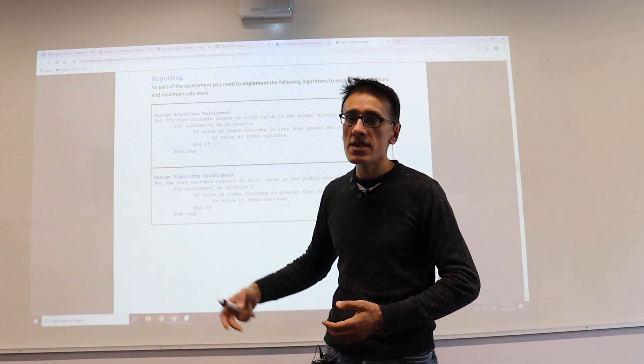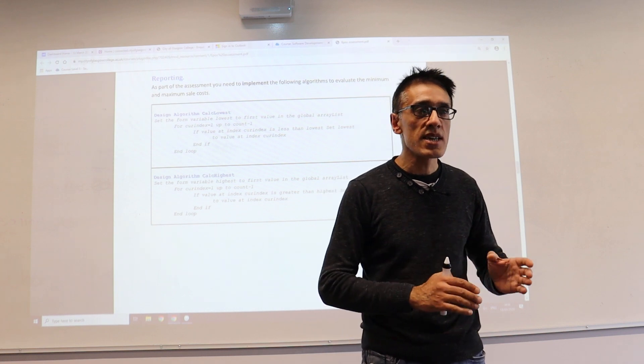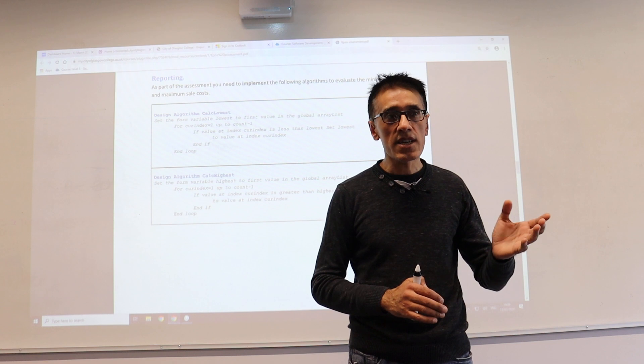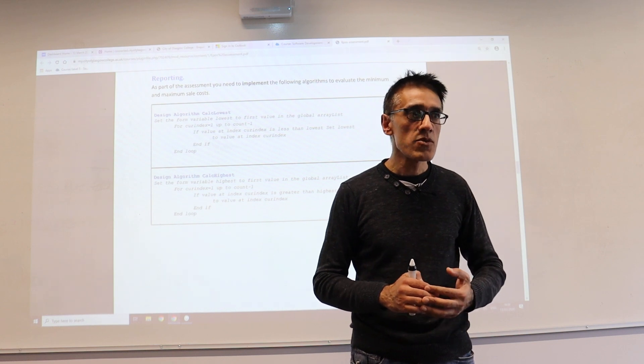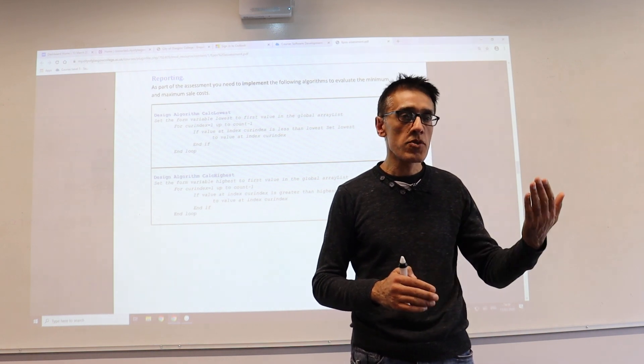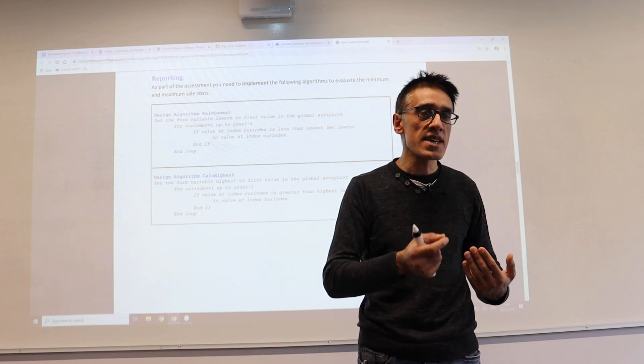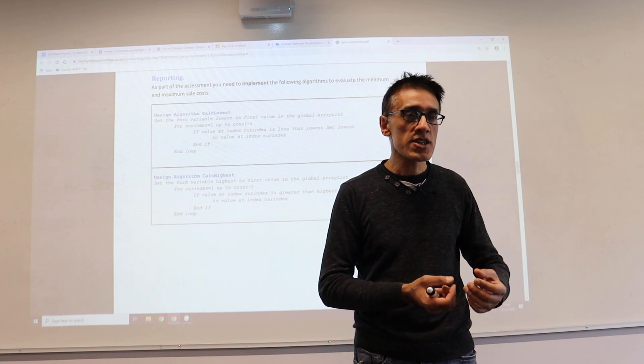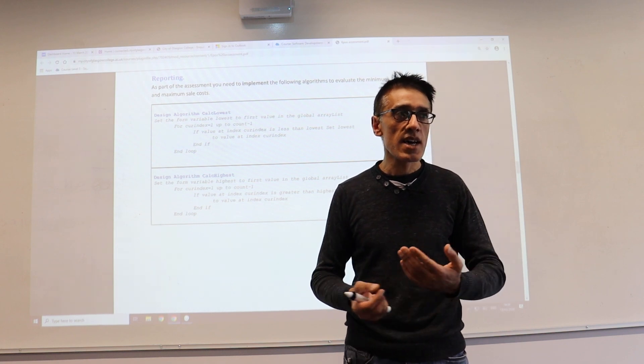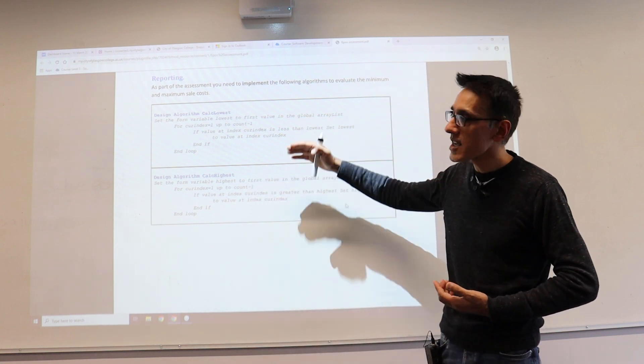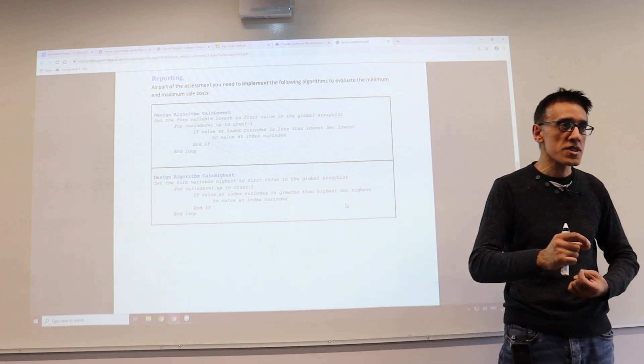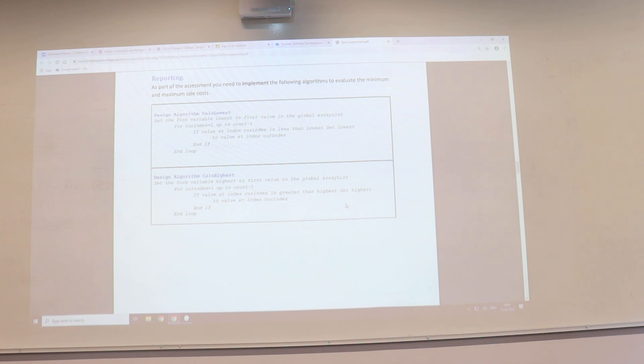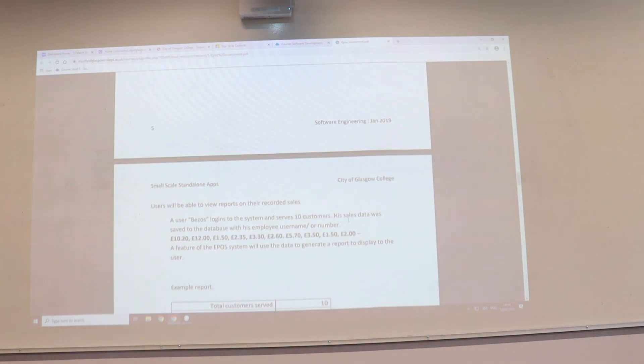This involves implementing these algorithms for minimum, maximum, and average—which I understand you've already created in Programming Foundations, is that correct? What that lends itself to is a separate class created just to do the calculations for us. A class called Reports will contain methods. Pass in an ArrayList of all the transactions, and this class would calculate lowest, calc highest, average. These just become methods inside the class for the reporting.